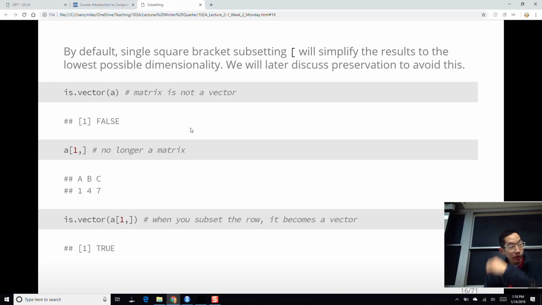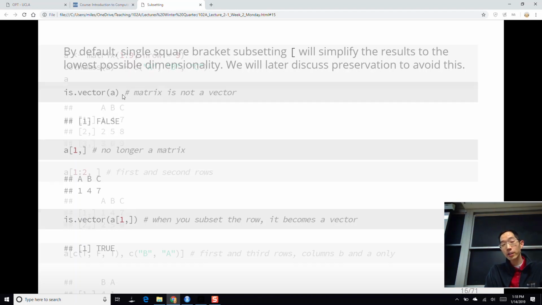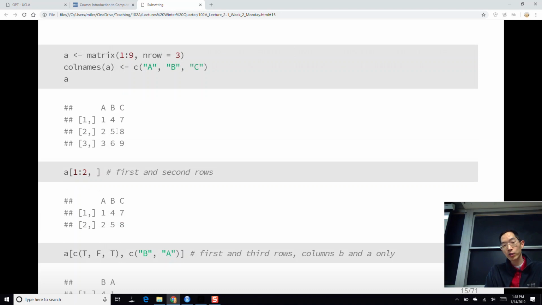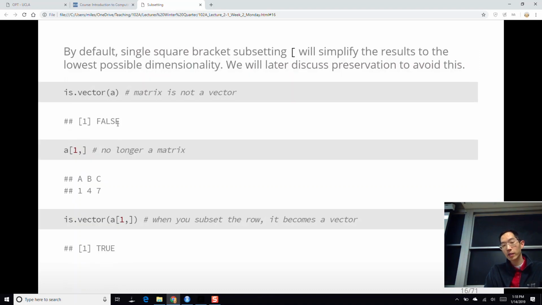One thing to note is that when we do subsetting with the single square bracket, R will simplify the results to the lowest possible dimensionality. So for example, if I ask, is A a vector, it's going to say no, right? A is this matrix 3 by 3, and it's not a vector.